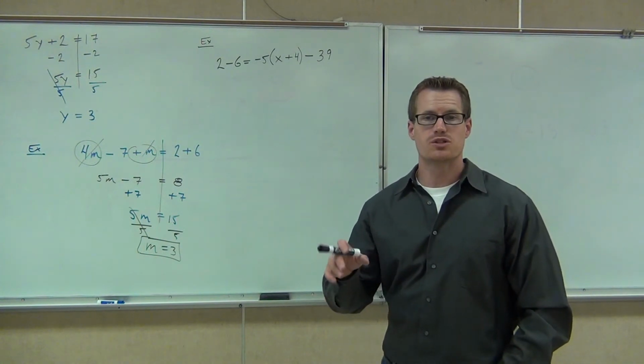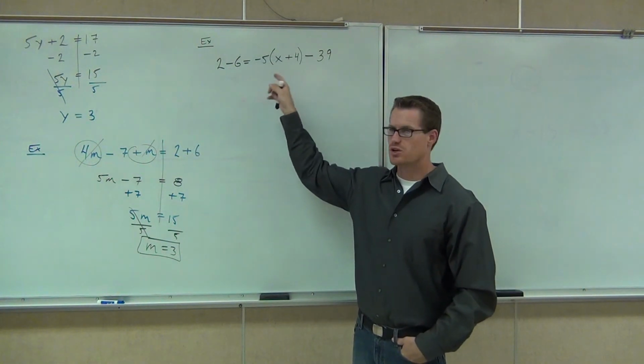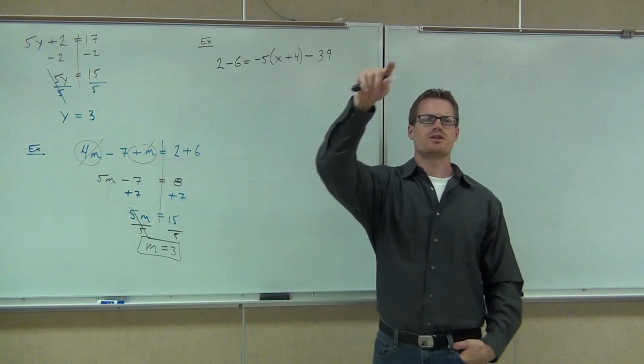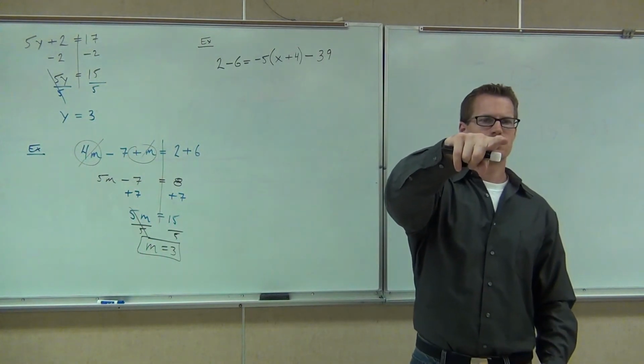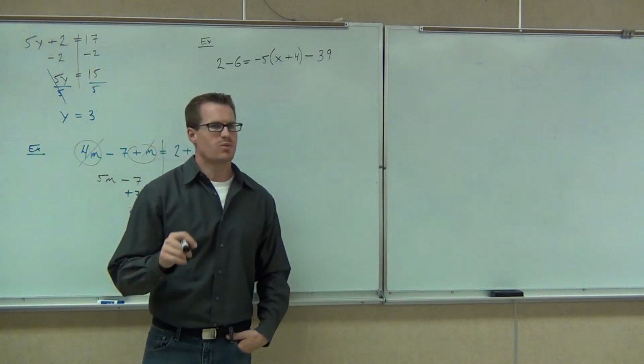However, I want you to look at the problem. On this right-hand side, before we start looking for like terms, you're going to have to do something. What's that called? Parentheses, and more specifically, you said in the back, what's it called? You're going to have to distribute. That's exactly right. Let's distribute that. Folks, we need to be perfect at distribution.